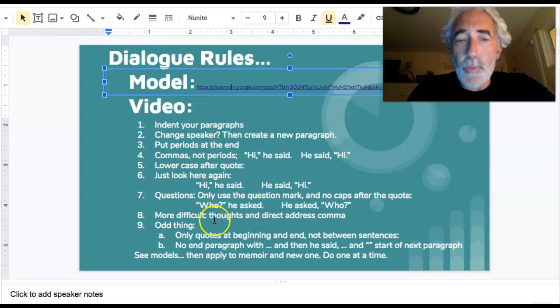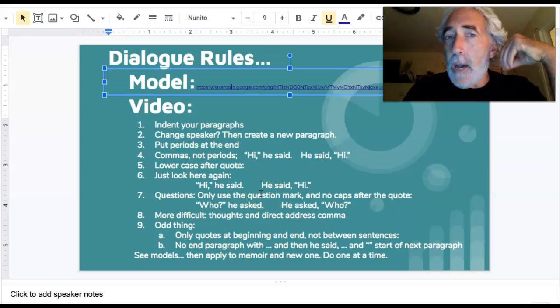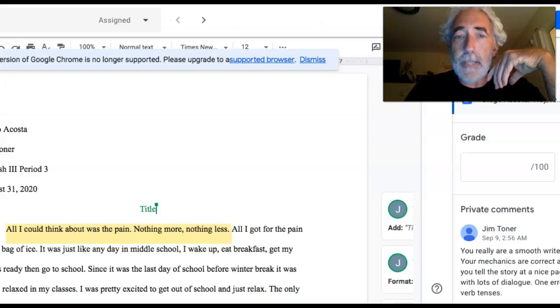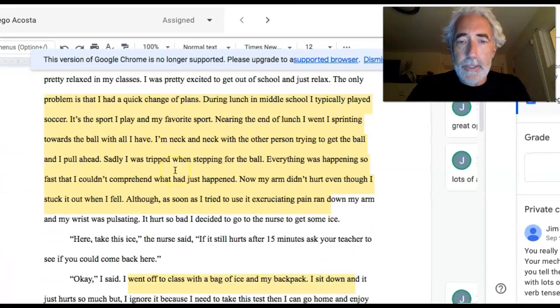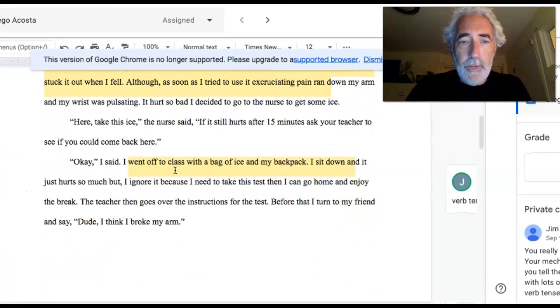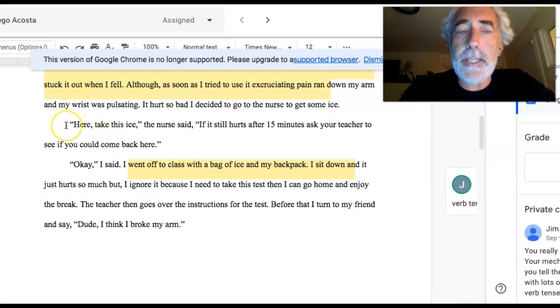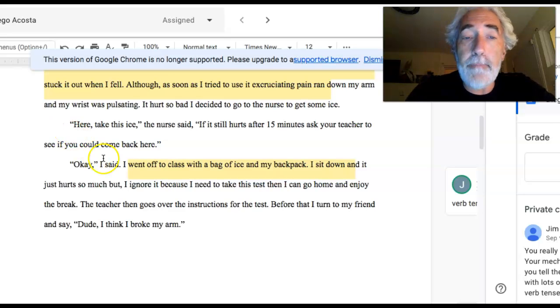Okay, so here are the rules. I'm not going to read them all. I'm going to present them to you in a different way. But here they all are. The slide will be up on Google Classroom for you to consult whenever you want to. Here's the list of all the things. So rather than just read them, let us look at a sample, one that we have seen already, but the dialogue is really good in it. Also, I just finished reading it. So just take a look at it and I will remind you of these things and then present them to you again, and you will apply this in your own writing.